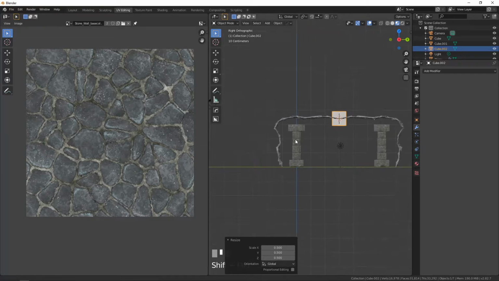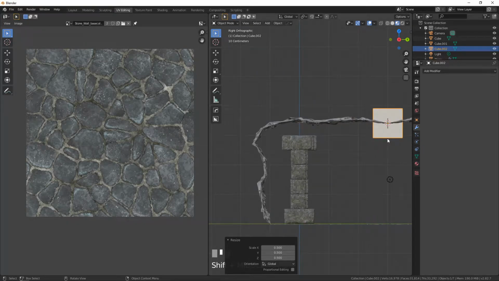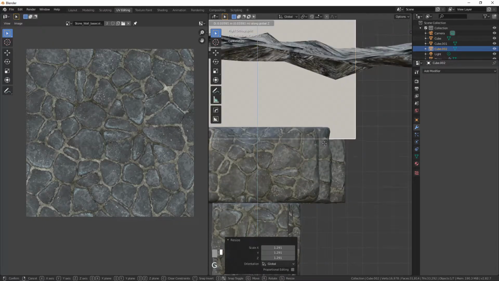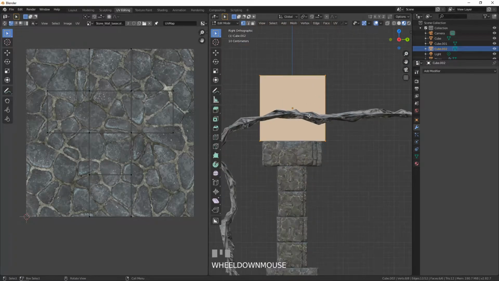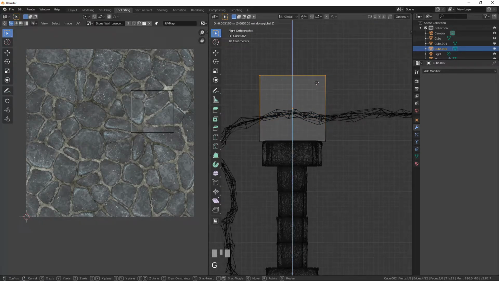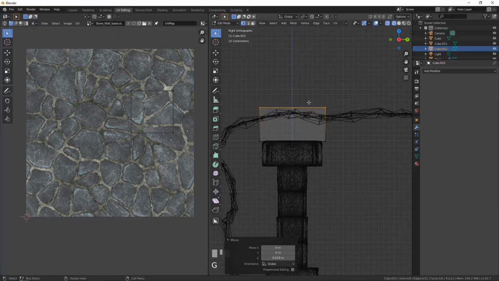And I'm going to try and move it over here just by eye. So I'm going to do that. Maybe make it slightly bigger. And we're going to move it up on the Z-axis. I'm going to take these guys here and go GZ. So it kind of protrudes through the roof, but it doesn't actually go very far.